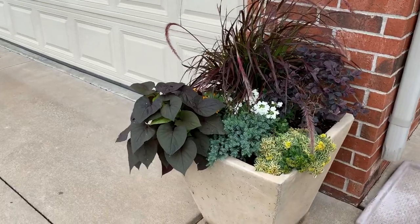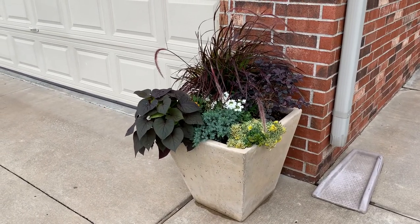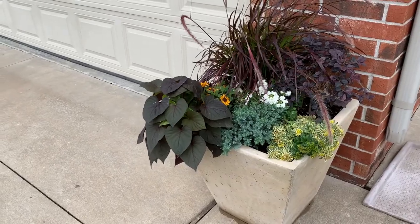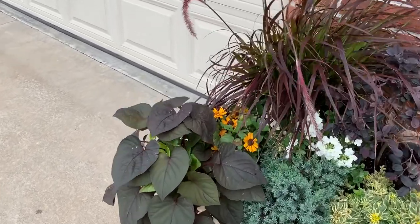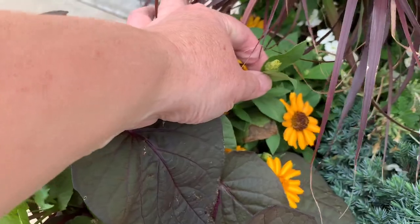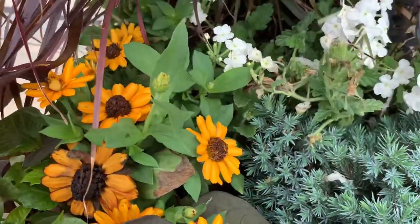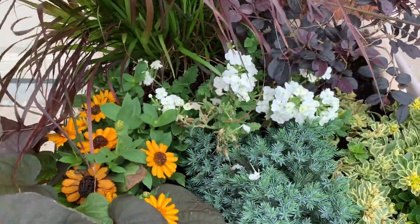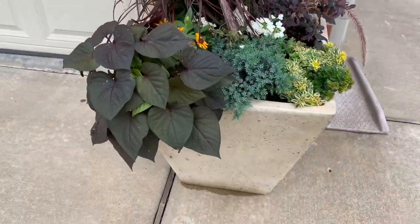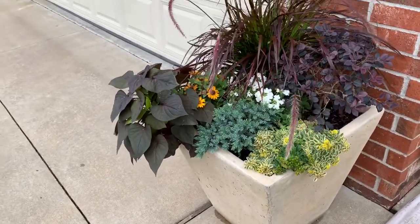The juniper looks fantastic, looks really happy. I have to admit, I'm not sure if I were to do it over again if I would use the potato vine. I'm going to leave it in there, and once it spills over, maybe I'll be able to see my echinacea a little bit. It's growing nicely in here — I even have new growth, a little bud right here. So the zinnia is really happy. You can see everything looks really nice. If I were to do it again, I may not include the potato vine, but I'm going to leave it there and give you an update once it's spilled over completely.